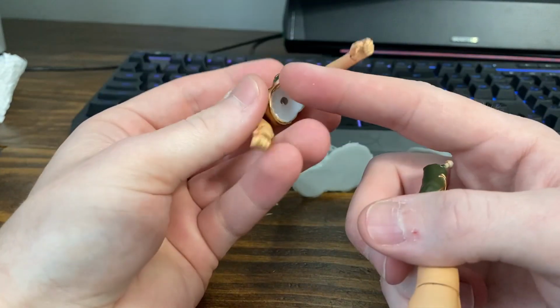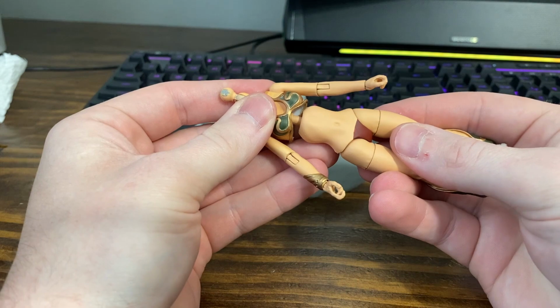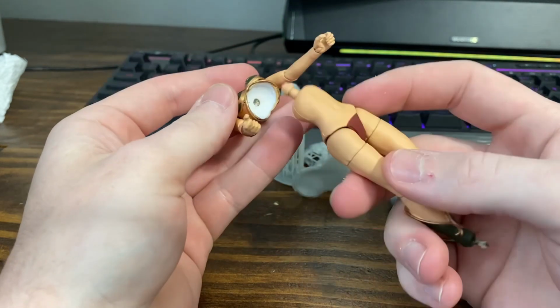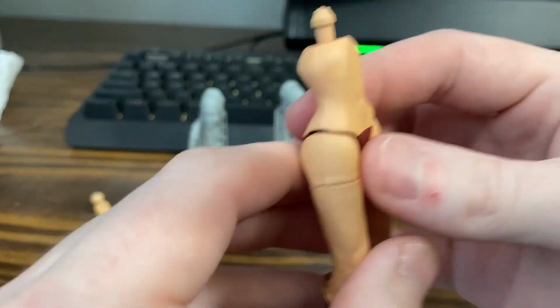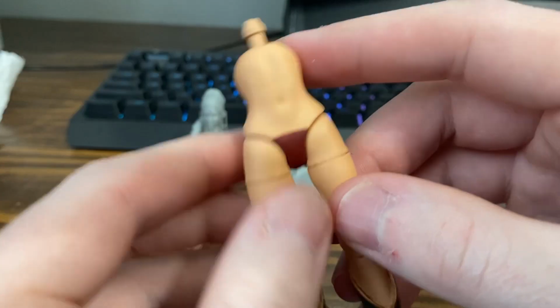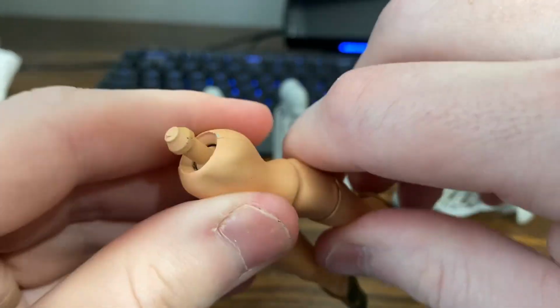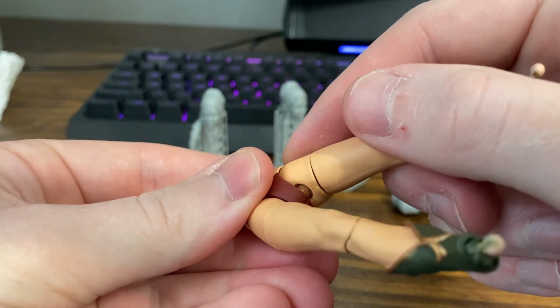I dremeled out this part. I haven't even tested these since I painted everything. But just to be safe, I dremeled out that part. Also, I don't know if I talked about it earlier, I had to dremel out a little bit there, just so there's no rub anywhere on the leg when I'm moving around.